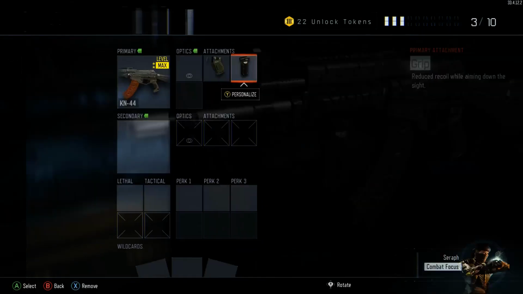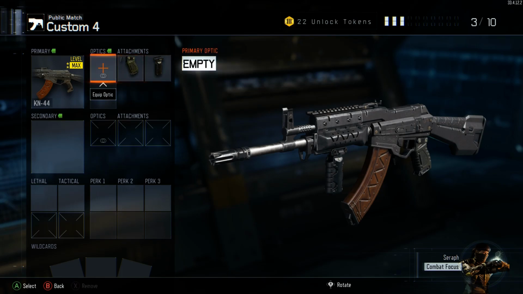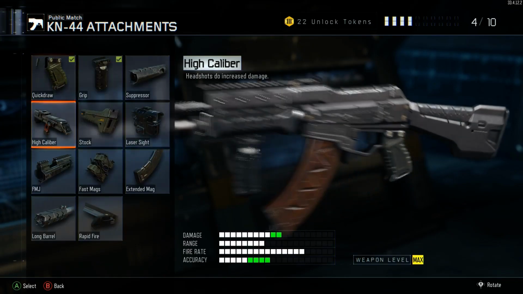I also throw on grip so I can get those long shot kills a lot easier, because it's one of the most difficult things, especially in this game, because there are such huge long ranges of sight. If you're trying to kill someone across the map and you don't have a grip, it's very difficult unless you're using something like the Shiva or the M8A7, which are burst guns, but definitely use a grip on a fully automatic gun. I then throw on my primary gunfighter wildcard to use a suppressor.